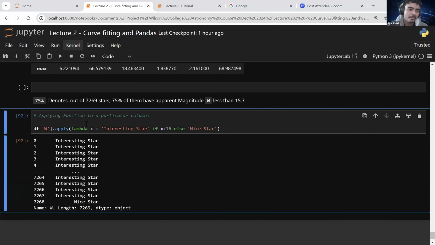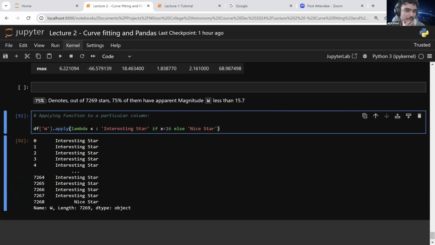The apply function is going to iterate through each of the elements in the column W and check if x is less than 16. If it is, return this, else it's a nice star. And I can make another column in df and assign that to this one.